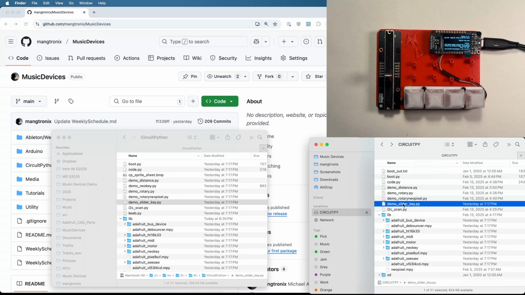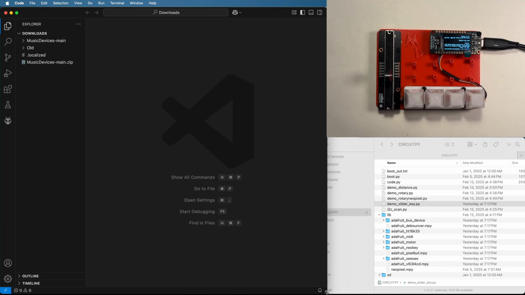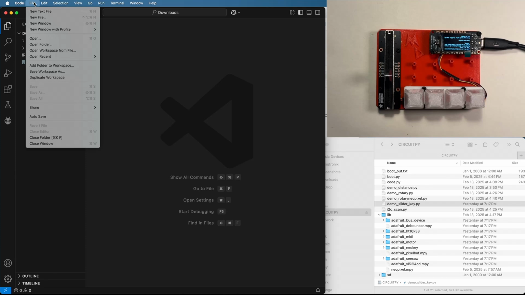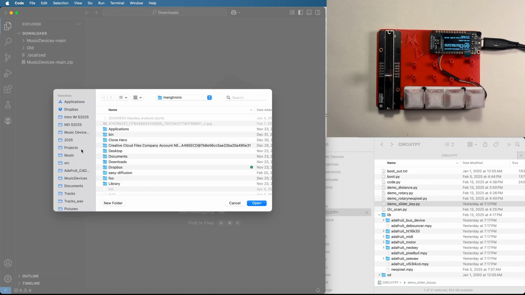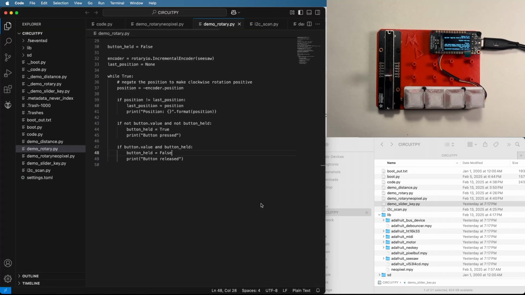The next thing I need to do is to actually have the CircuitPython board run that code. So to do that, I'm going to fire up Visual Studio Code. And then I'm going to get Visual Studio Code to connect to the CIRCUITPY drive so that I can edit those files. And the best way to do that is to go here, File, Open Folder. And that is going to allow us to open the entire CircuitPython drive. So I did File, Open Folder, and then I can select my CIRCUITPY drive here, hit Open.